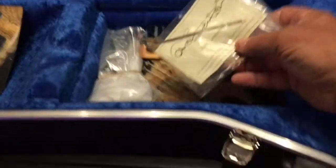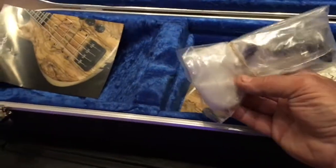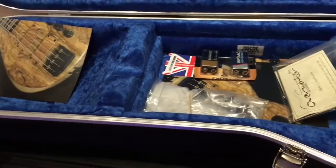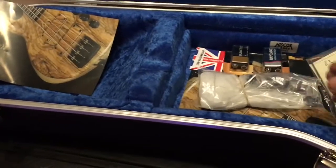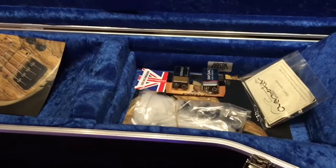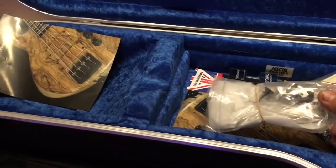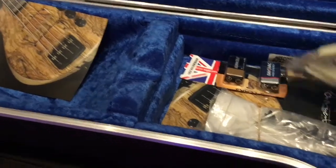He gave me some tools for the bass, of course, most manufacturers do. Here I got an extra bell plate because I originally wanted a chrome bell plate just for a little bling, and he originally had it set up with a black bell plate. So he said, well, if you ever get sick of the chrome, here's a black one. You could put that on there and all that.